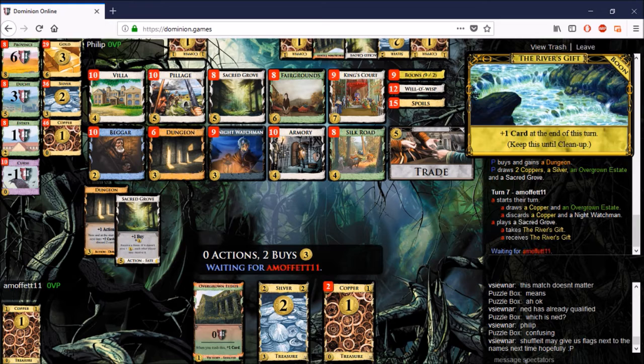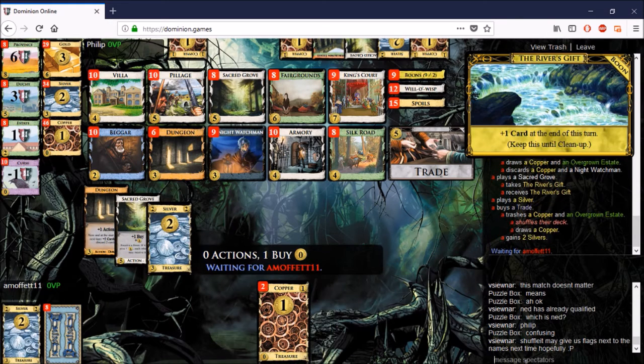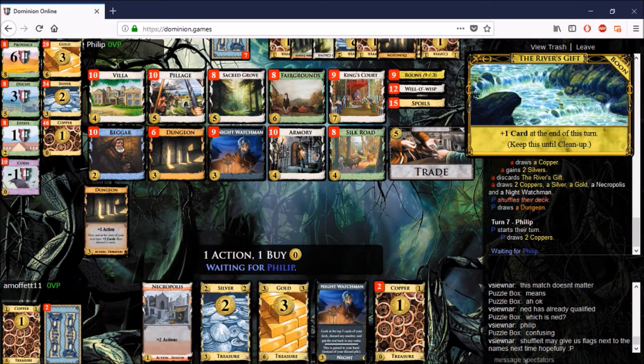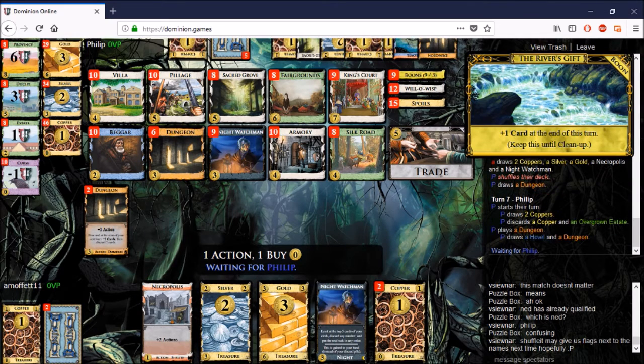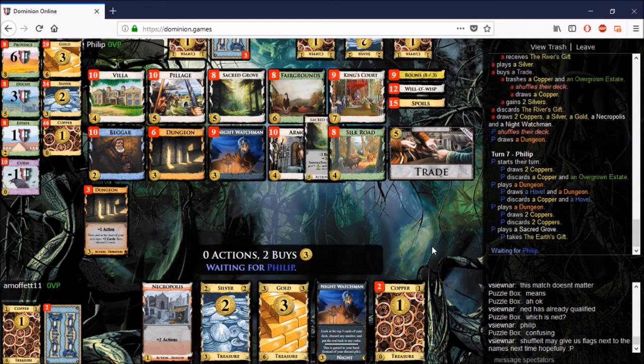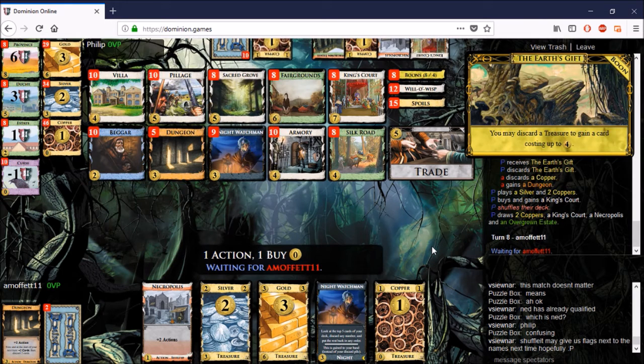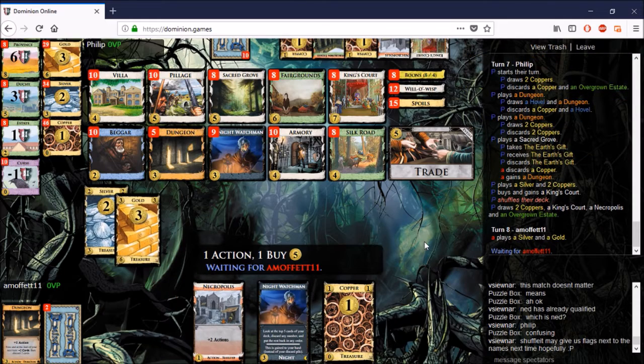He gets rid of the Night Watchman there, obviously doesn't want to trigger a shuffle with a Dungeon and a Grove out of it. Although that being said, he did trash the Overgrown Estate there, so maybe he had other ideas with discarding the Night Watchman. So a couple of things for the Sacred Grove have come out so far. The River's Gift is now the Earth's Gift here. I think Philip does make use of this, perhaps to pick up another Dungeon. A. Moffat takes the boon actually and picks up a Dungeon.